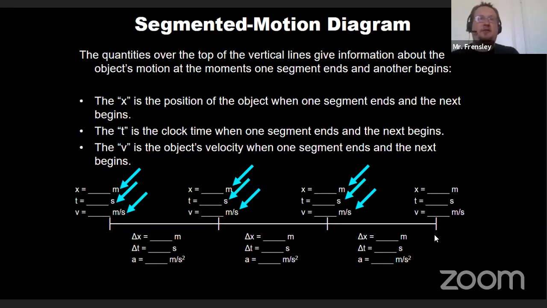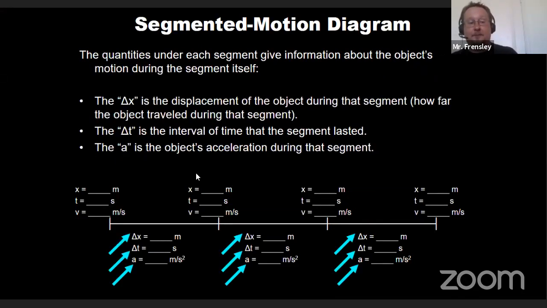So what would be a 3-segment motion type of problem? Well, the one that you're going to see later is a car accelerating from rest, going constant speed, and then slowing down. So where are you? What time is it? How fast are you going when you just get started, when you quit accelerating, when you're just about to start braking, and then when you're done braking?